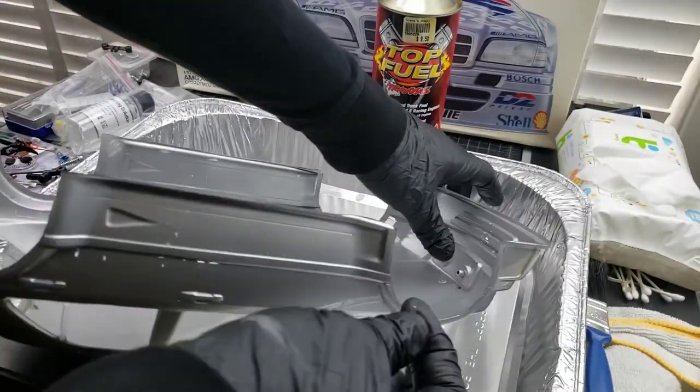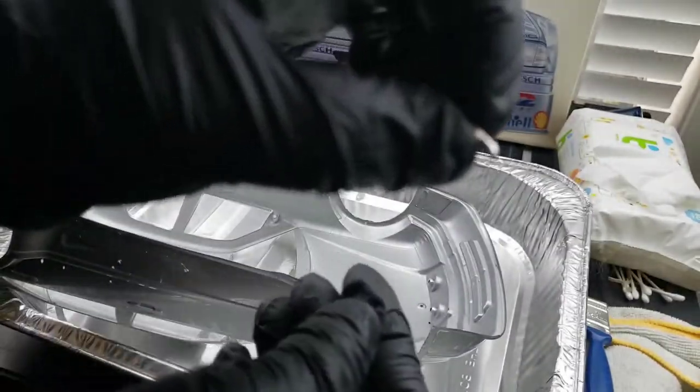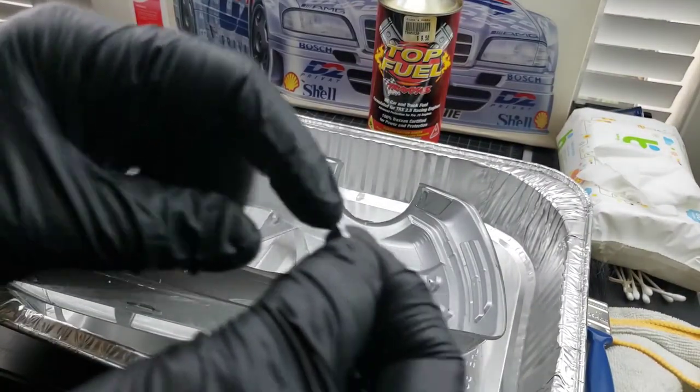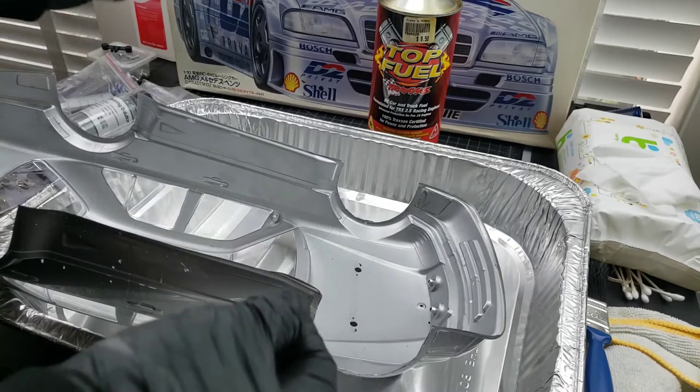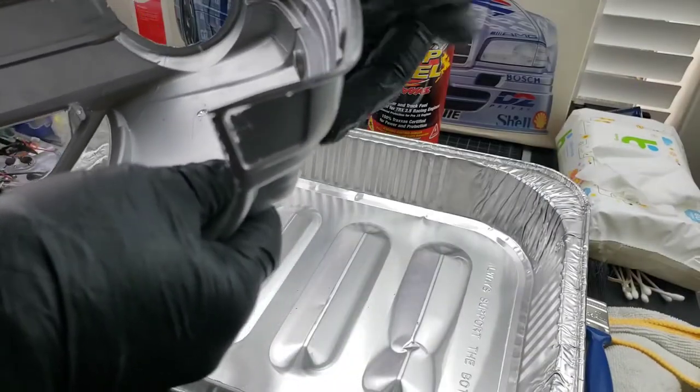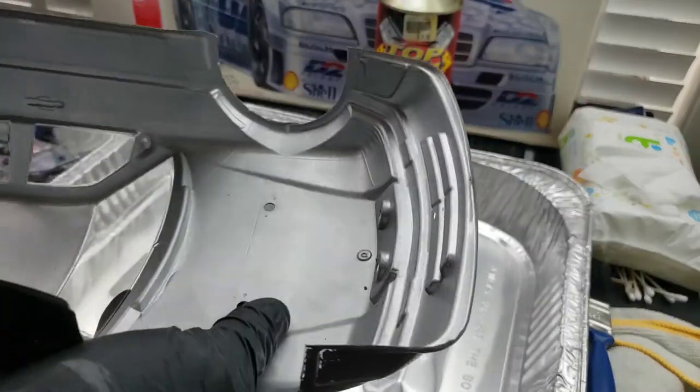That little Mercedes emblem was held on by popping this little piece onto that little plastic piece we just took out. So the front grille just slides right out.